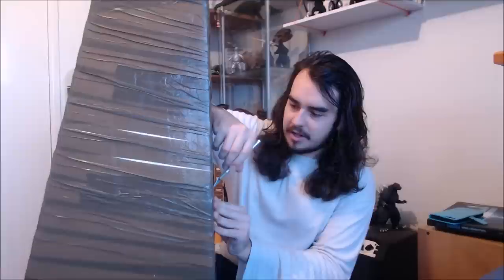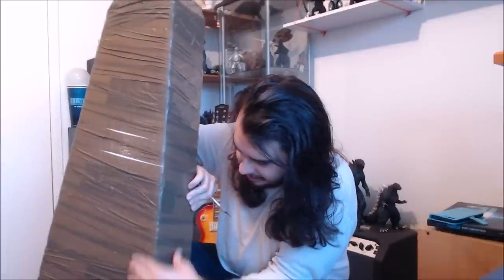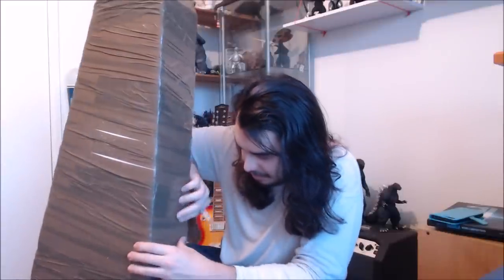Initially I wanted a really accurate one, and I found that they started doing these basses with neck-throughs, meaning that the neck is one plank of wood that goes all the way through the body. That helps to get a nice bit of resonance in the instrument and helps with some of the tension, because you don't have necks that are screwed on or glued in. It's all one piece of wood, which is much more accurate to how the real things are made. Hold on, I'm just trying to figure out where the seam line is on this styrofoam box.